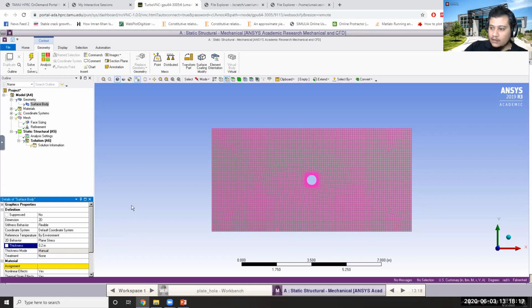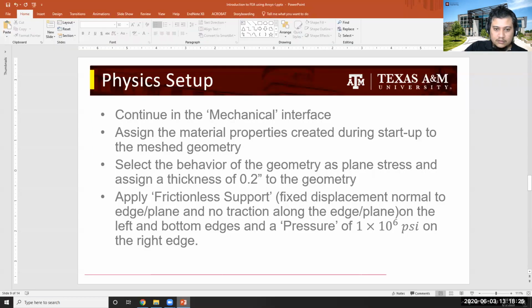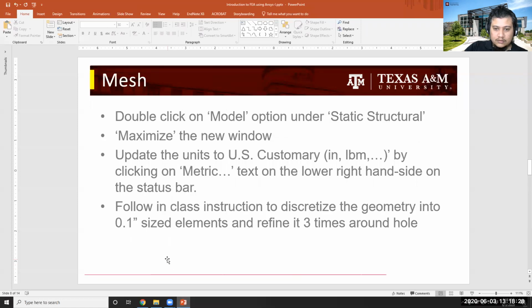Okay, there is a question here. It says, can you show the face sizing detail page? You're talking about this one, Joshua? In the tree.